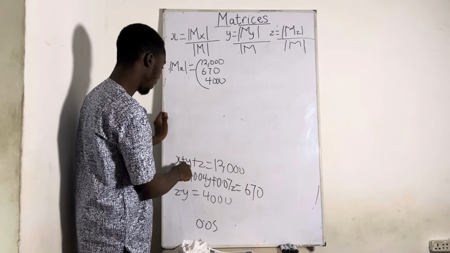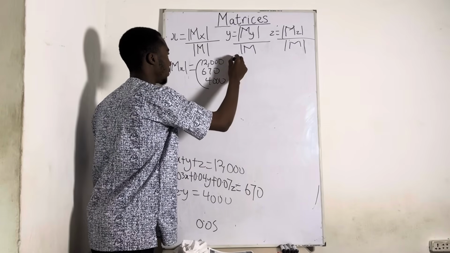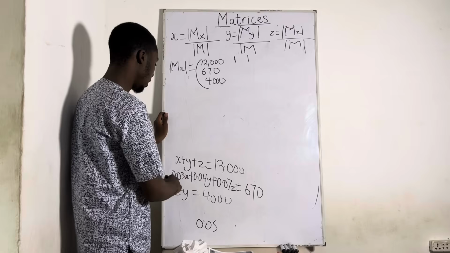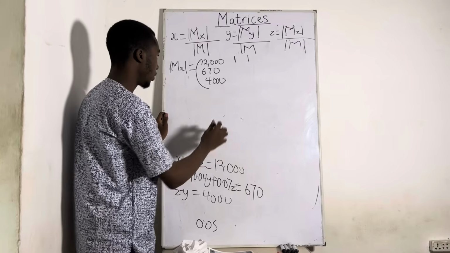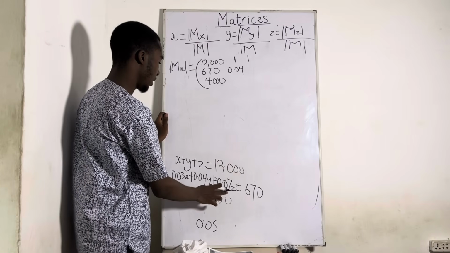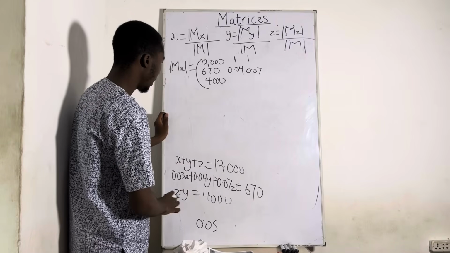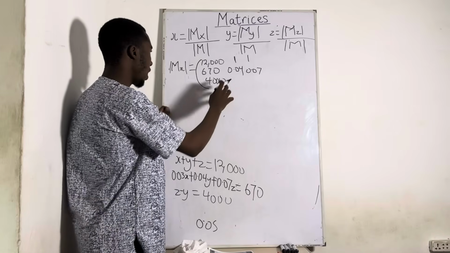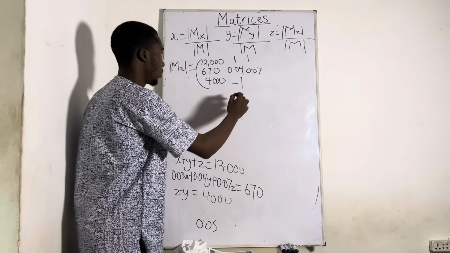So for our first equation, the coefficient of y is 1. So here we are going to maintain the 1. Get it? Then z is also 1. Then let's go to the second equation. So we have our y in the second equation, the coefficient is 0.04. So that one doesn't change. Then the z in the second equation is also 0.07. It also doesn't change. Then for the last equation, we don't have x, so for that one, our x is even 4,000. Then our y is going to be -1, which is the same thing as what we did earlier. Then our z is going to be 1.